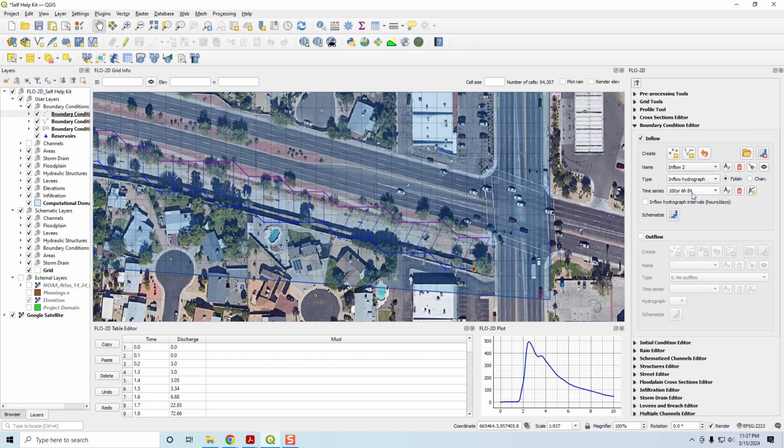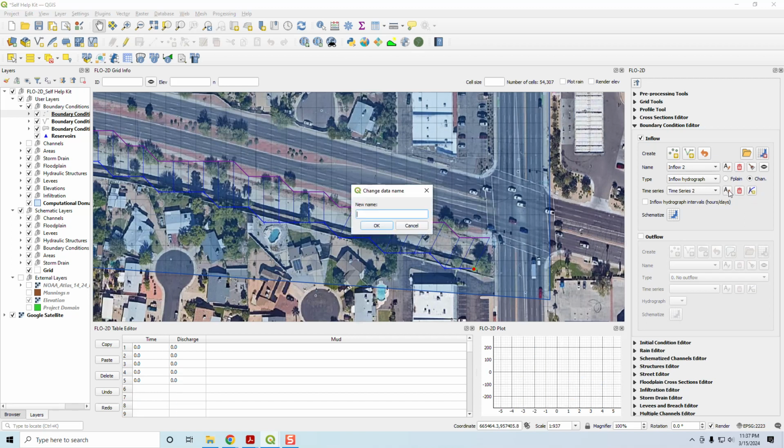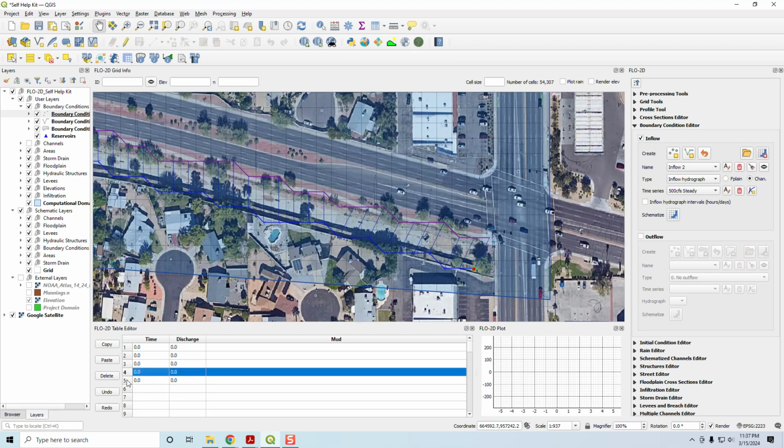We can add the hydrograph that's in the file, or we can create a steady hydrograph. So first of all, let's set this to a channel, and then this becomes add inflow time series, and let's call this 500 CFS steady, and click OK. We have a little bit too much data, so we'll delete 2 lines of data. This goes to 0, this can go to 0.1, and this can go to 10. That's our simulation time. This can go to 500 and 500.